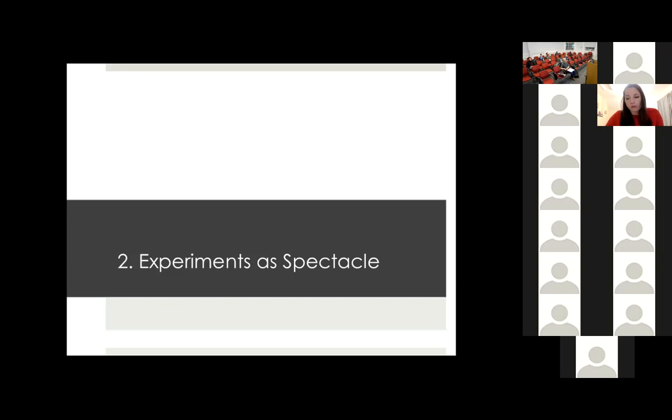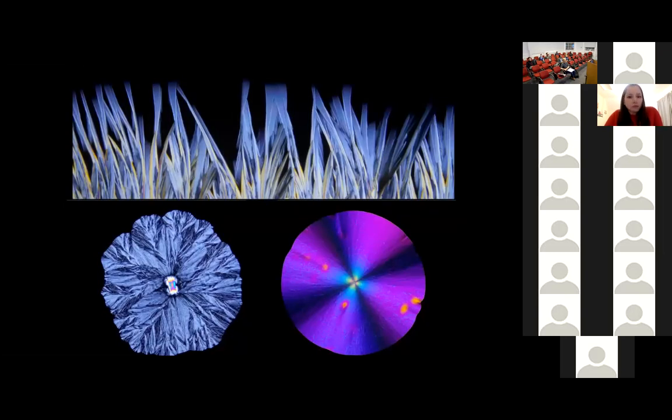As I mentioned before, in this literature, the experiments are quite absent, and it seems very strange. So first things first, experiments deal with a lot of beautiful things, right? Experiments can be beautiful for very obvious reasons. They're just presenting to us beautiful images or beautiful phenomena unfolding under the microscope or whatever instrument we are using. We can just see beautiful things. And that's one very obvious answer to what makes an experiment beautiful. Well, just seeing something that's really lovely.